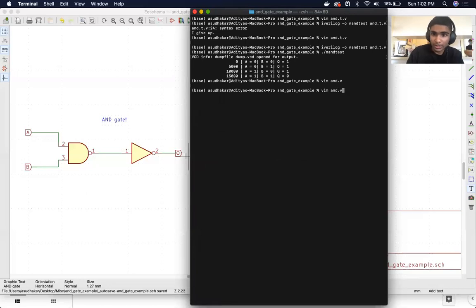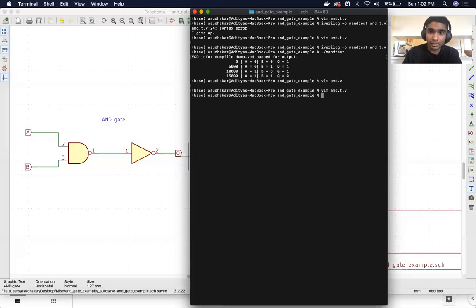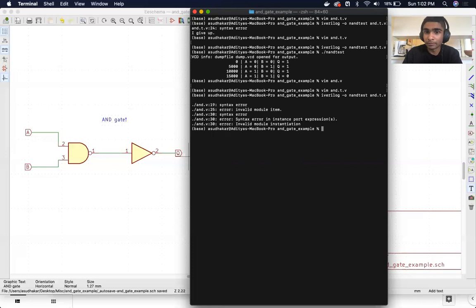And then let's hop into the test bench. We could spend all the time writing a test bench for this AND gate, but let's save a little bit of time and cheat. I'm just going to change all the NANDs to ANDs because we made the naming easy on ourselves. And save that. Run our compiler.